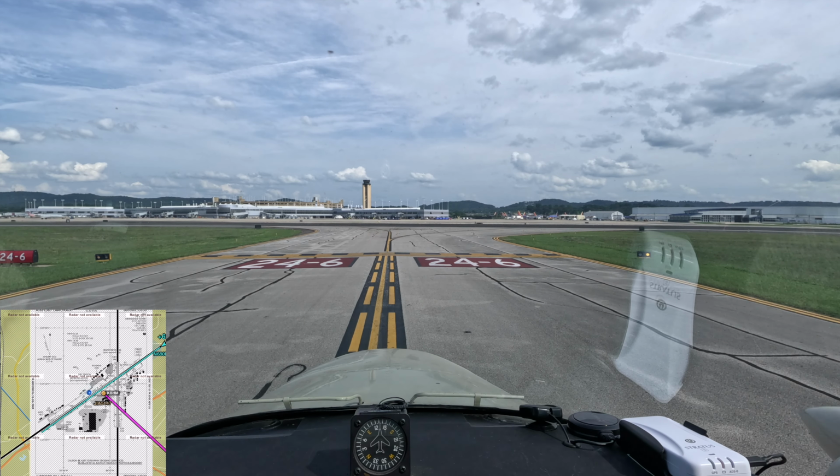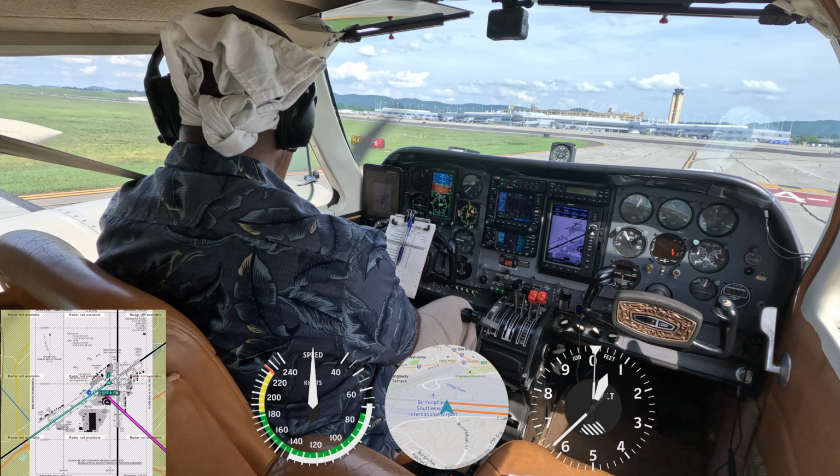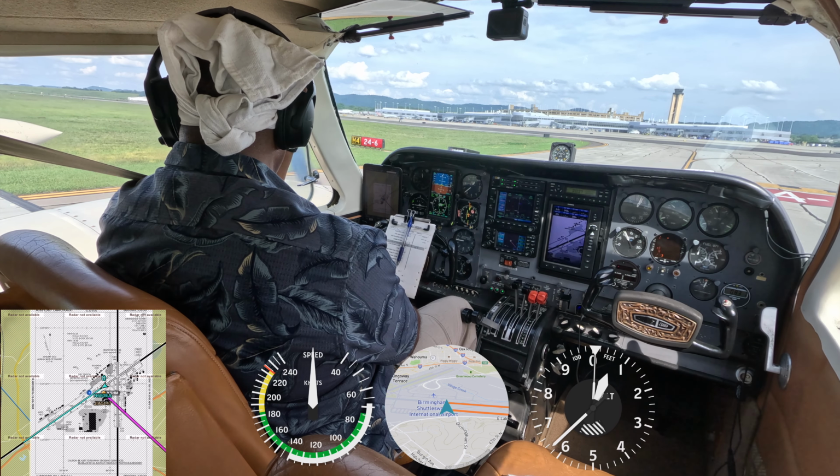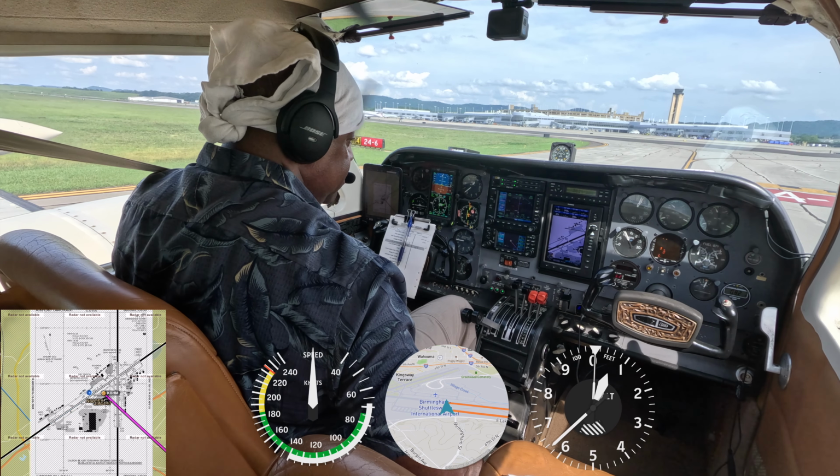It's a hot day, density altitude is high, about 1,500, 2,000 feet or so. So we're going to use roughly about 2,000 feet before we lift off. Then we'll need another 500 feet or so just to clear 50. But after that, we'll get going pretty good. And we may get a chance to take a look at downtown as we're passing.